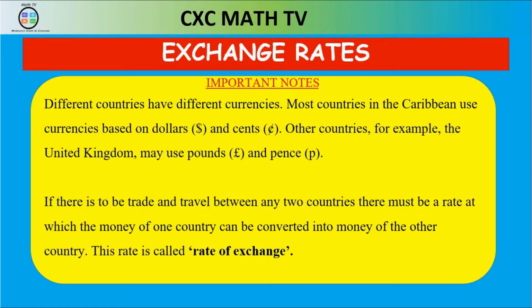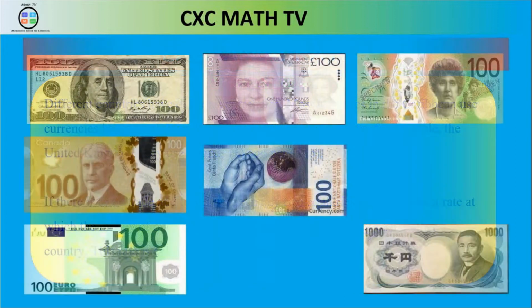And so, of course, why do we need to learn this? We need to learn foreign exchange, or exchange rates, because if trading is to take place between any two countries, the money has to be converted, because the amount it is valued at in one country is going to differ from what it is valued at elsewhere. This is what we call the rate of exchange, and that's why we're learning foreign exchange.